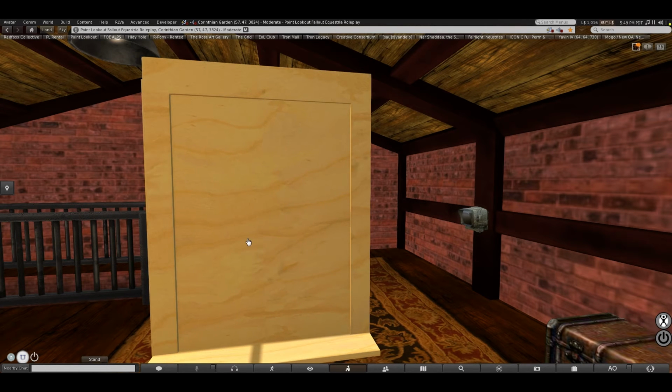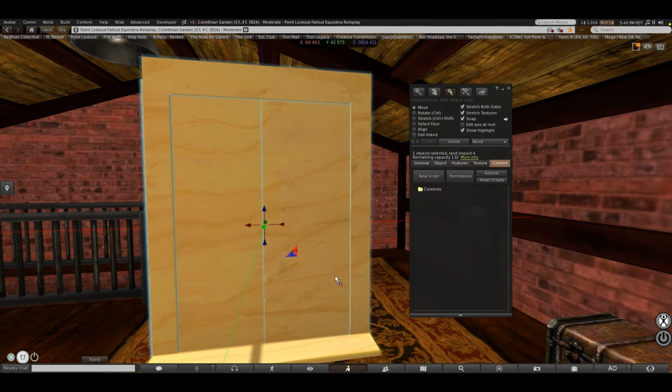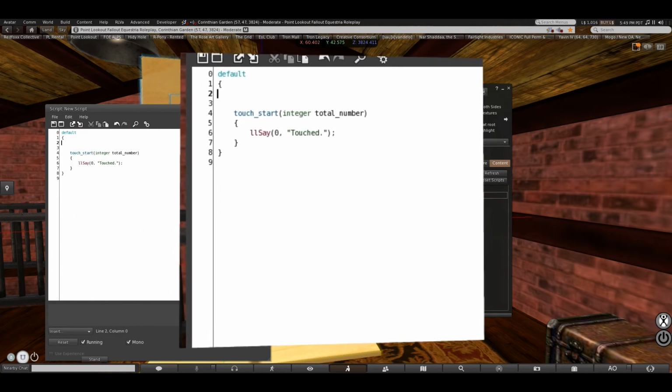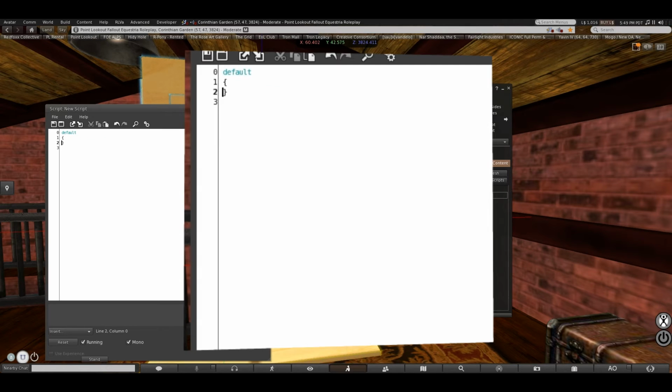So you see, they're completely linked now. However, right now you have to actually walk up and click the door in order to make it open. We're going to add one more trick to this door. And for that, edit link is not checked because we're making it work for the entire door. So we pop this open. We're not going to need state entry. We're not even going to need touch start. We're going to need a new one. Collision start. It needs an integer for recording its collisions.